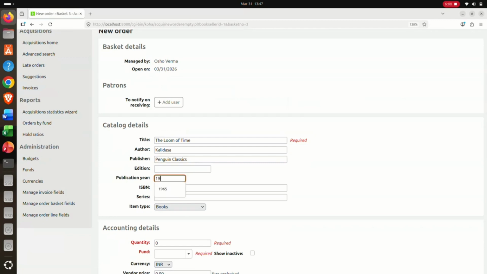After this, we add the ISBN number. We can also add if there is any series, and the edition of the book is 1.